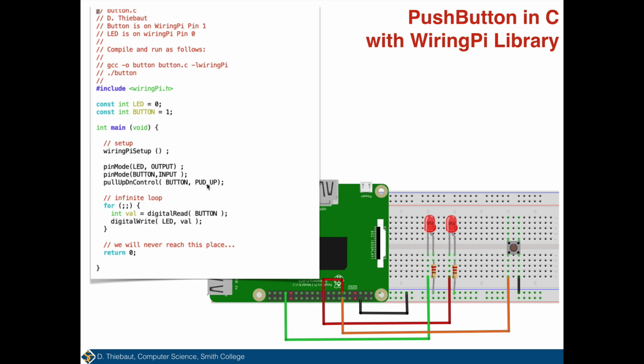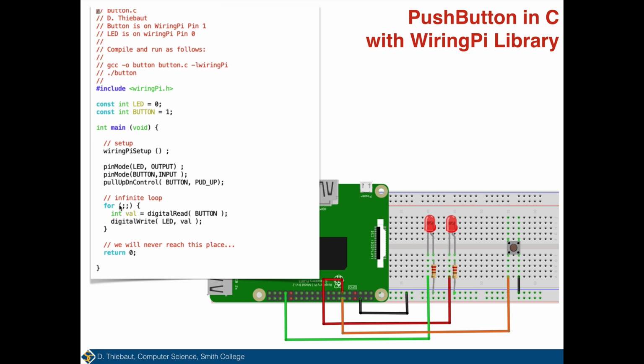But remember that normally you want a resistor here between this point and VCC. So here, between this pin and VCC, I would want to have like a 1K resistor. But the Raspberry Pi has pull-up resistors on board, so I just have to indicate that I want to use a pull-up here, for the button, which is pin 1, with pull-up down control. And that allows me to simplify my hardware. So I'm removing a resistor that should have been here.